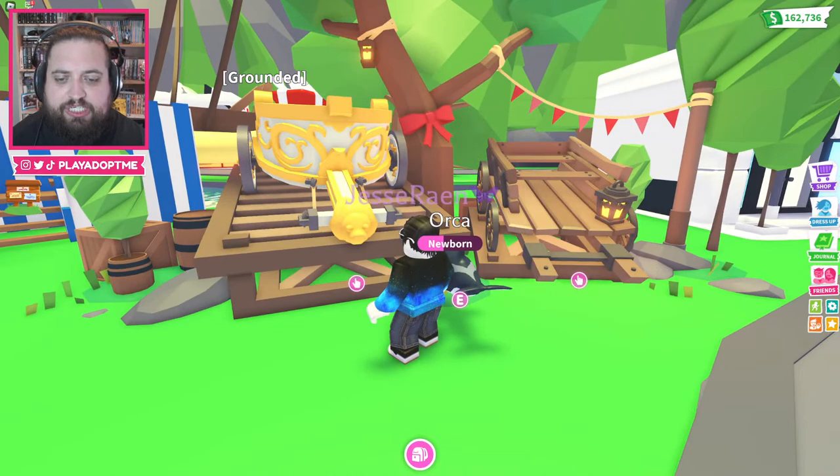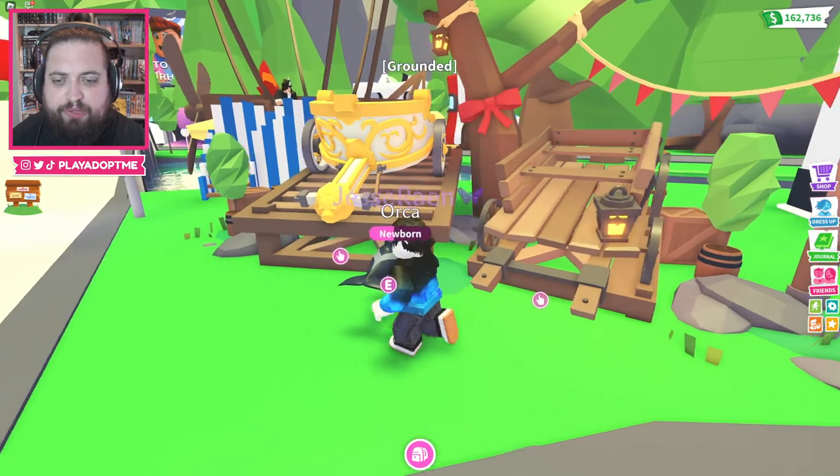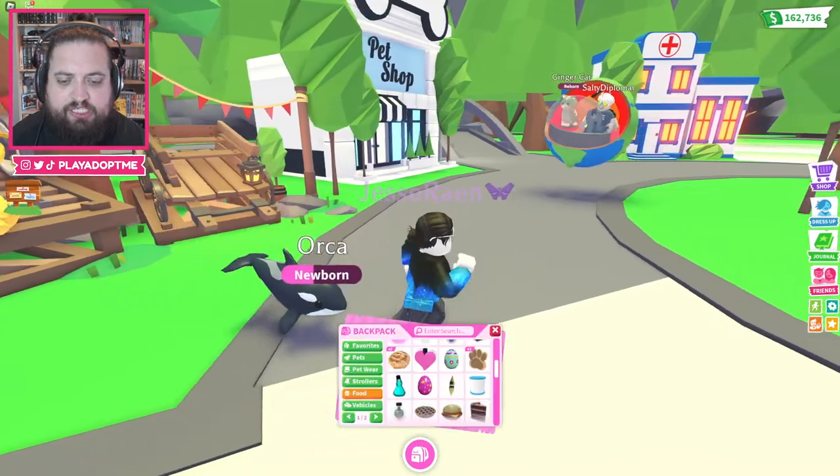We do have the new vehicle stand here as well. This is just here for a limited time, but you can buy the medieval wagon for 800 bucks and you can buy the emperor's chariot for 250 robux. Let's take a look at those now.